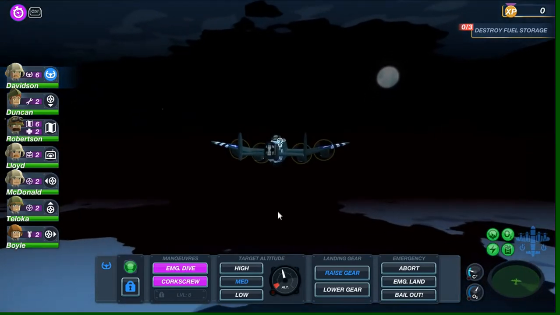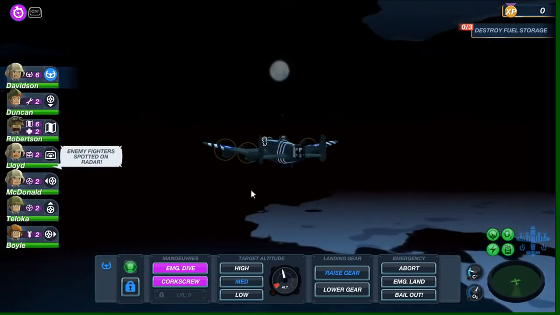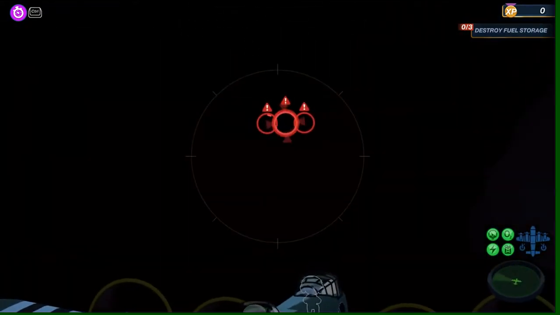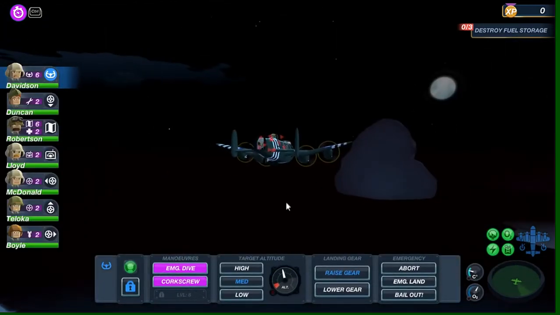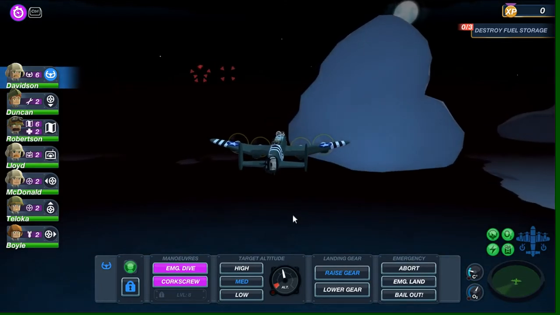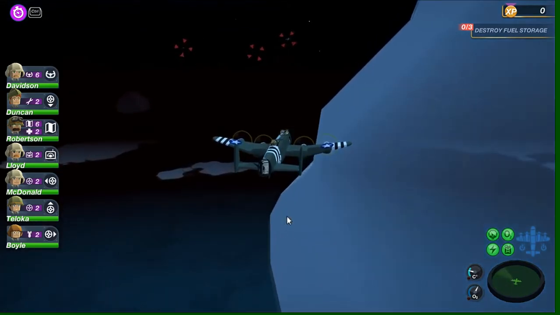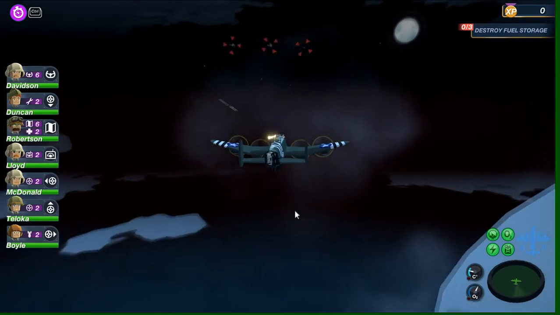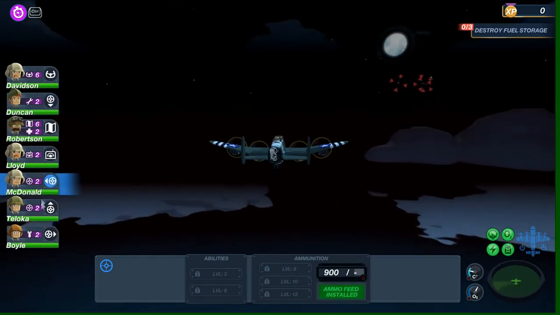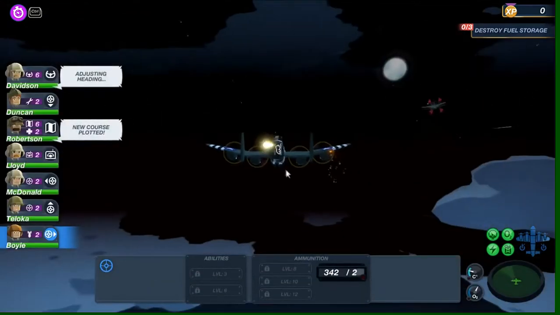Even though we are at night, he still seems to be able to plot his course. Thank you, level 6. Enemy fighter spotted. Where? Alright, basically dead ahead of us. Nose gunner opening fire. Not that direction, nose gunner. Alright, we got the ventral opening fire as well, so we should be good. New course, literally same as the old course, but whatever.